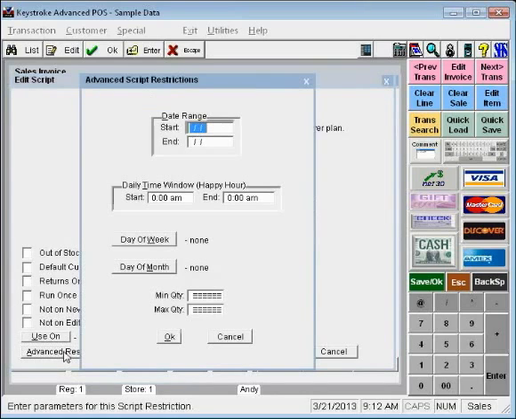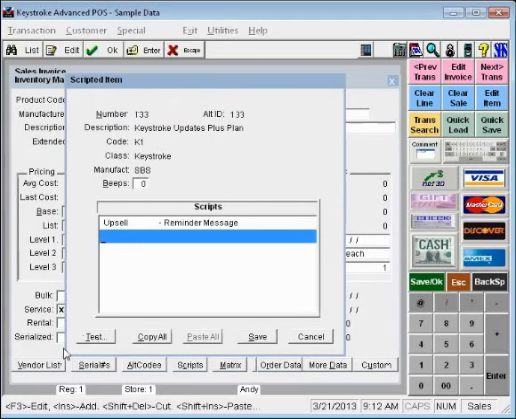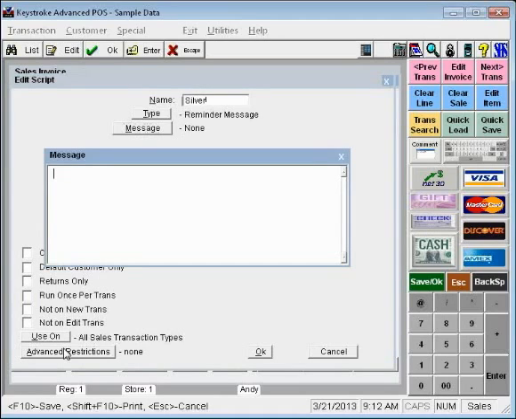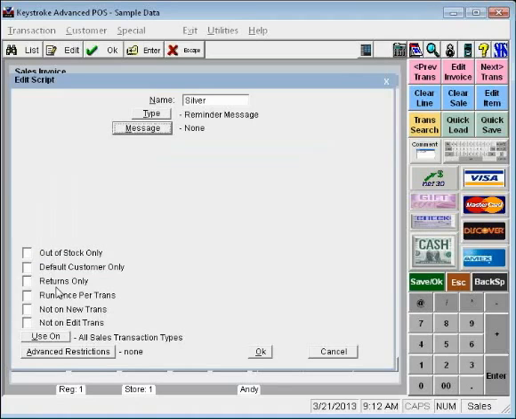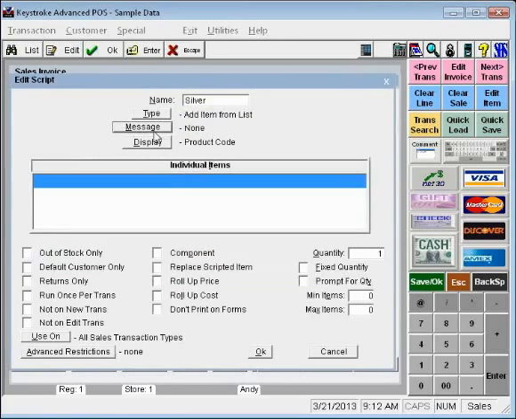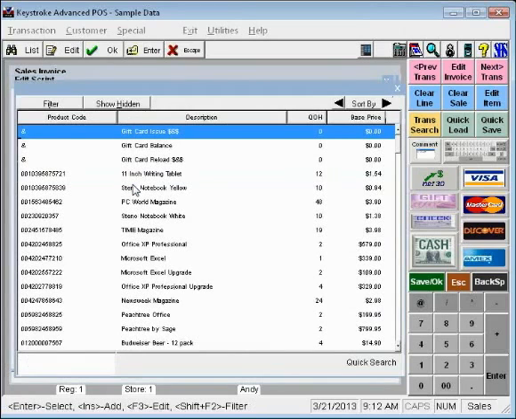The advanced restrictions are if you wanted to do it for a certain date range or a time of day or day of week. And then I can also put in, call this silver, just for lack of a better name, and this will be the add item from a list of one, and display product code.